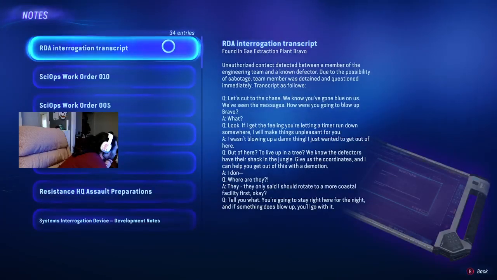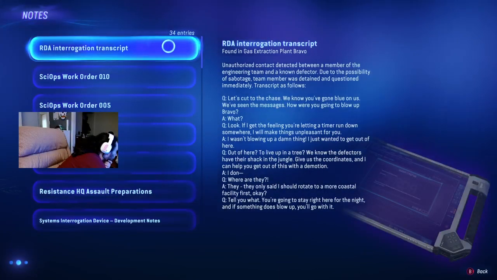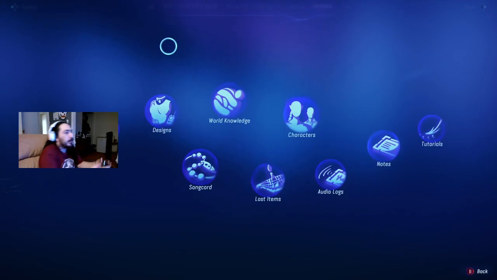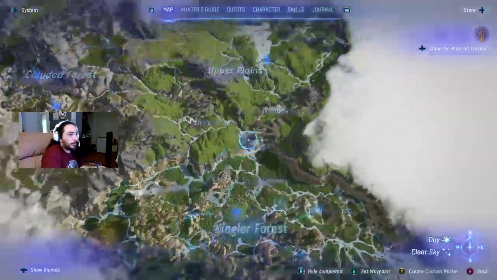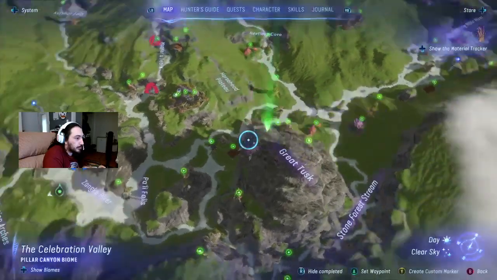RDA weapon, what's this? No idea, I don't care. Miscellaneous, what's that? Wrecked chopper with secured container. I'm sorry, I have to go see this. Somewhere around here, I think. I don't fucking know. This might have had to do with a quest or something. I don't fucking know, but I want to go see this.